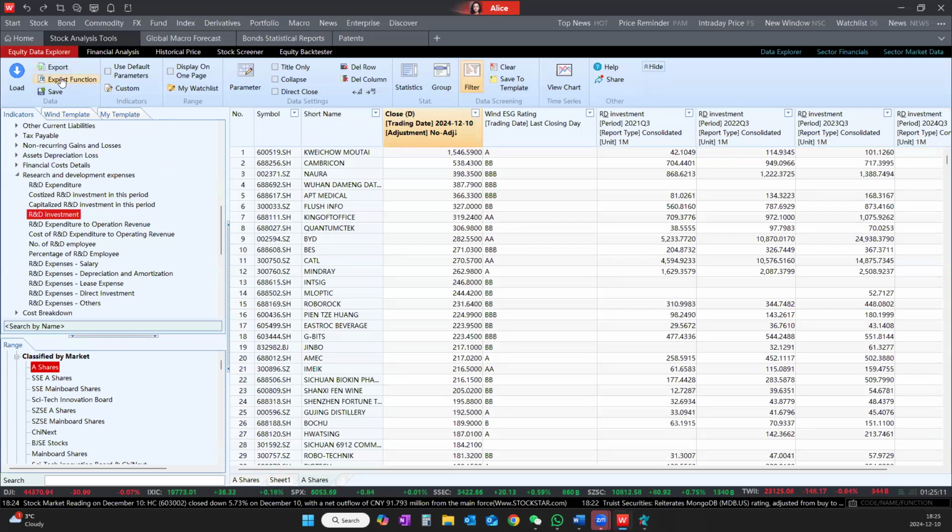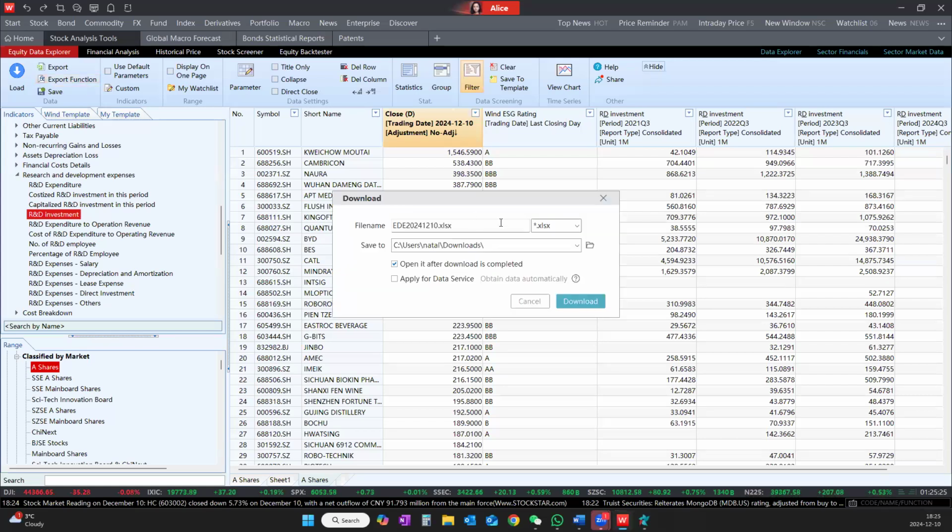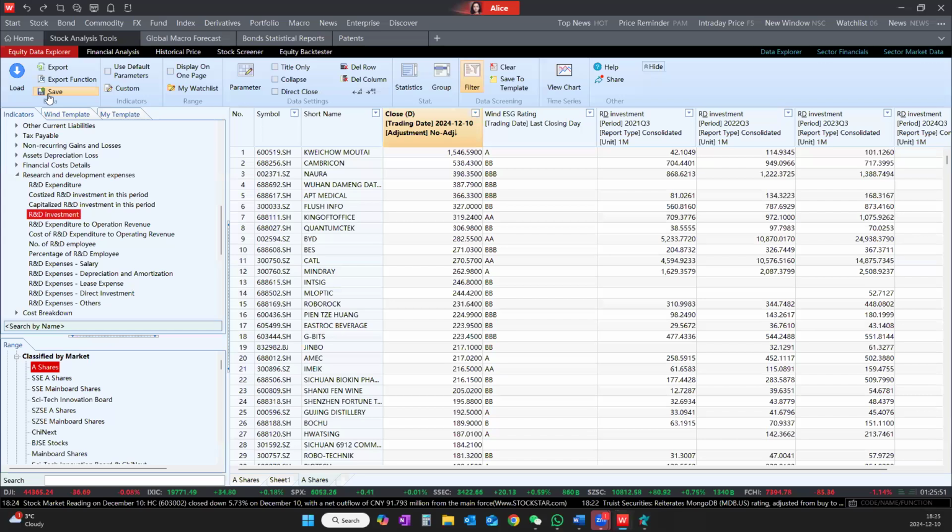Here on the top left side, you have 3 choices. One, exports. This means that you can export to Excel easily. However, what I suggest is to export with a function. For example, we choose the close price of today, the latest day. But if you open it tomorrow, December 11th, and you downloaded with a function, then it automatically updates to tomorrow's close price. So this is the difference between with a function and without functions.